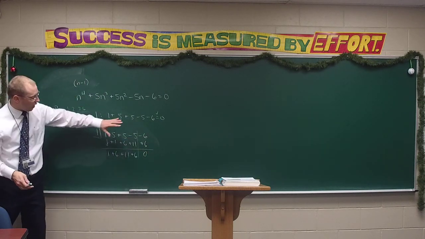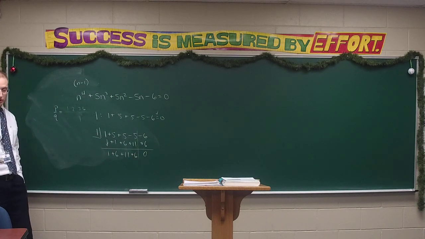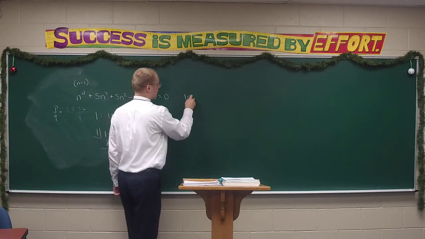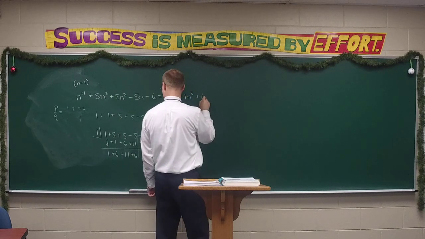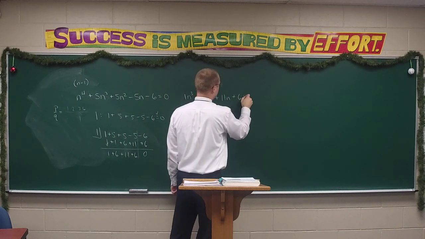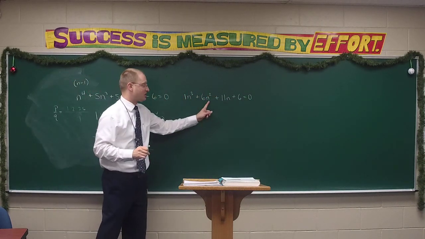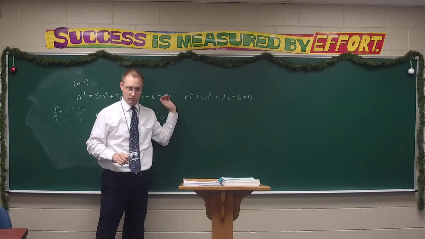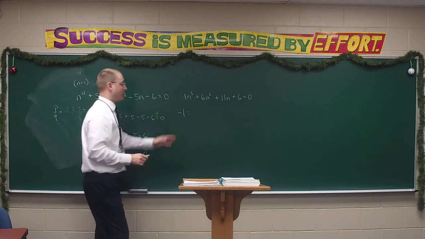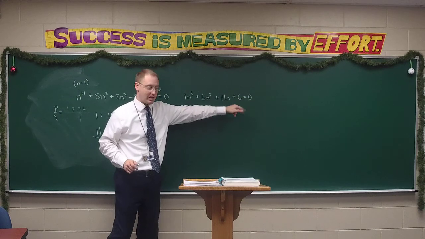Now, I'm going to take all of this and turn it into a polynomial. What is the polynomial here, Genesis? 1n cubed, plus 6n squared, plus 11n, plus 6 equals 0. There we go. And by the way, I can see here that continuing to test positives doesn't do me any good, right? So again, if you can see that, it'll save you time. Negative 1 I'm willing to try, but if it doesn't work, I'm not trying positive 2, because that'll make everything positive, and a bunch of positives never adds up to 0.